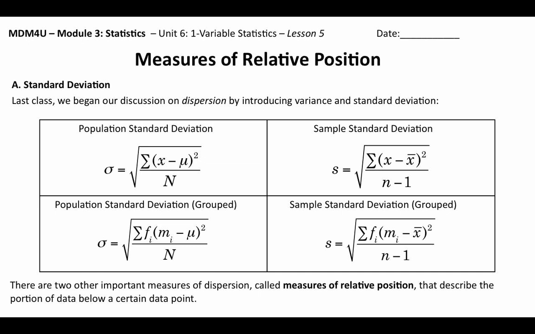But now we're going to look at measures of relative position where instead of comparing ourselves to the mean, or instead of describing the mean or the middle value, we're going to take a data point and compare it to other data points around it. Specifically, we'll compare it to all the data points that are at or below it. So really, we've looked at the standard deviation in populations, the standard deviation in samples. We've looked at raw data. We've looked at group data. And that's what's come. Now we're going to add this final piece, which is relative position.